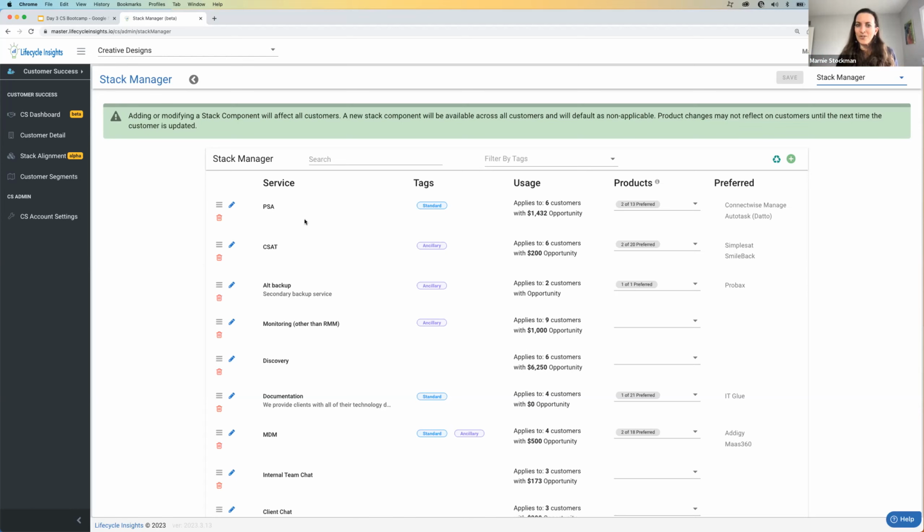That's tricky to do on Zoom. So we're going to get set up 2 for everybody. I'd like you to set them up, one that's in your standard services and one that is in either your premium or your ancillary ad hoc services. So find a service that you want to deal with and hit edit.